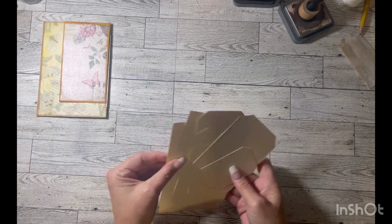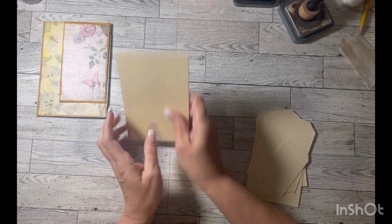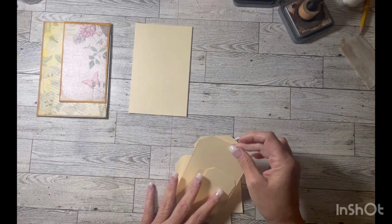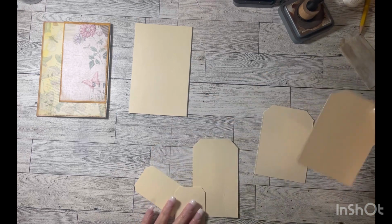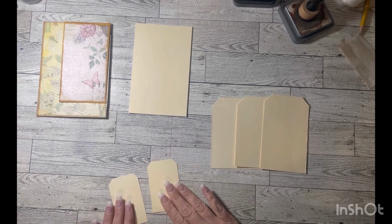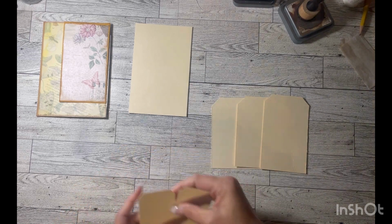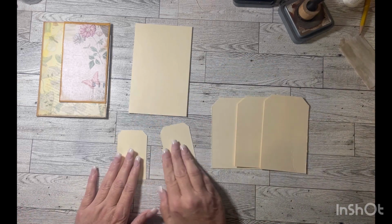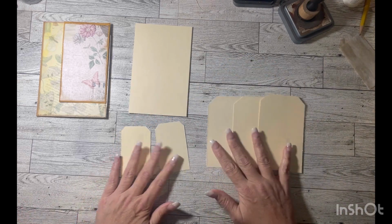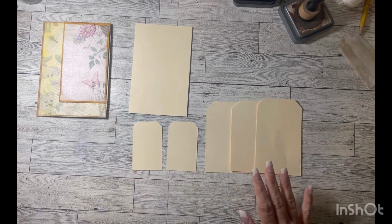So I already cut up some tags, actually the exact amount of journal cards that I'm gonna be needing. Two journal cards. Three larger tags and two small tags for those two small coin envelopes. And I will be stitching my journal cards and tags.